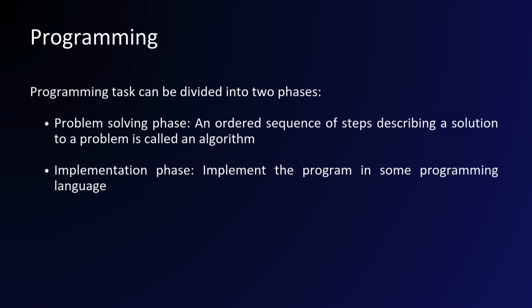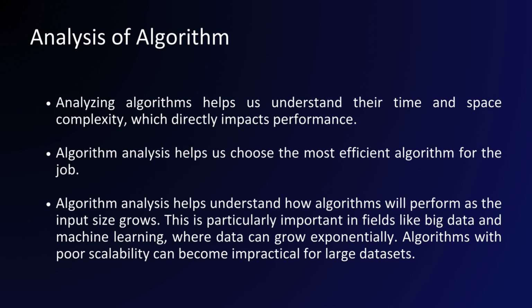Once we know the sequence of steps to make black tea, we can use any device to make it, for example, gas, stove, or induction oven. Here, the sequence of steps to make tea refers to the algorithm to make tea, and the device is equivalent to the programming language used to implement the algorithm. As we said before, we always look to develop efficient algorithms, that is, algorithms which will take less time and space to execute. While the meaning of less time is understandable, what do we mean by less space?